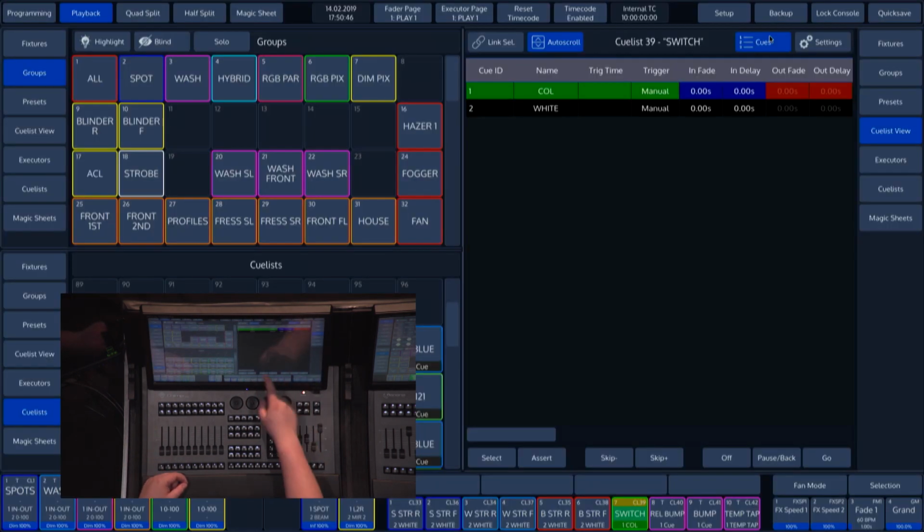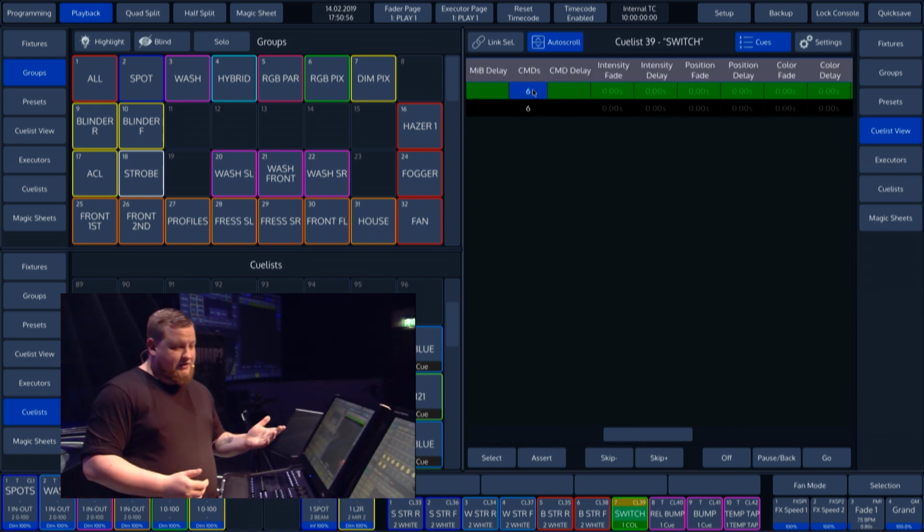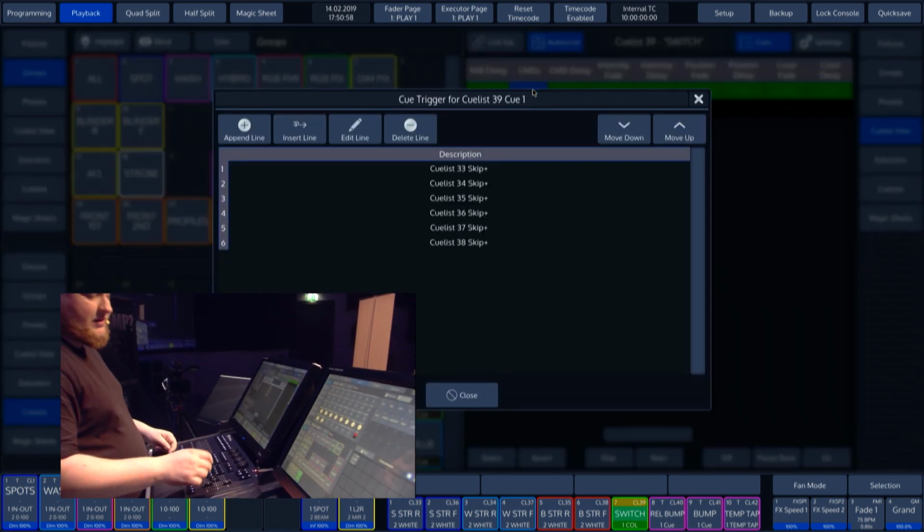Very powerful function. So let's check the list so you can see what I was doing. I go to the queues. This is the switch list again. You're now checking what is in the command. We go to the commands and I'll show you how it's built up. Just scroll to the right. Those are the commands. There are 6 commands, so let's open that with the set button.